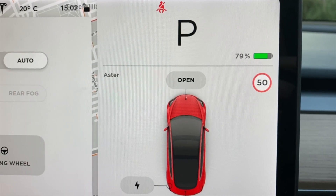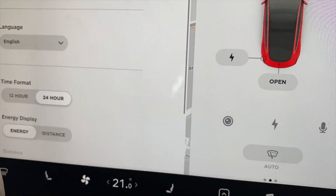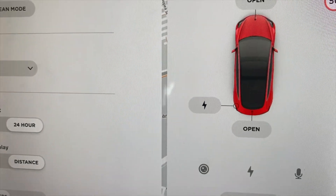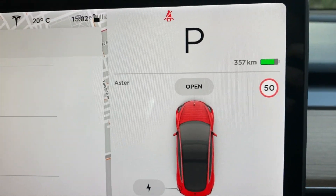For those interested, here is my Chargefox receipt for the session. I consumed 56.41 kWh at a rate of 40 cents per kilowatt hour. We charged for 28 minutes on the 9th of July 2020, for which I paid $22.56. The Model 3's efficiency is about 6 km per kilowatt hour, which means that for a consumption of 56 kWh, I added about 340 km to the car's range. From a rough calculation, if I were to add that much range to a petrol or diesel car, I would probably be paying 2–3 times that amount at current petrol prices for an equivalent-priced car.